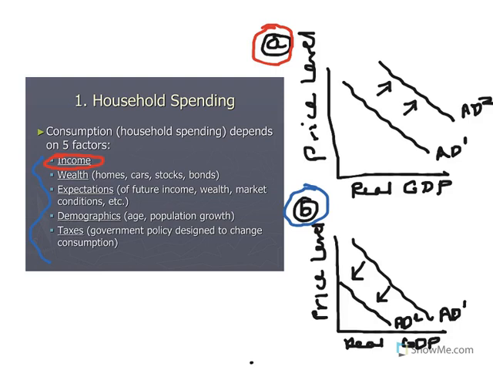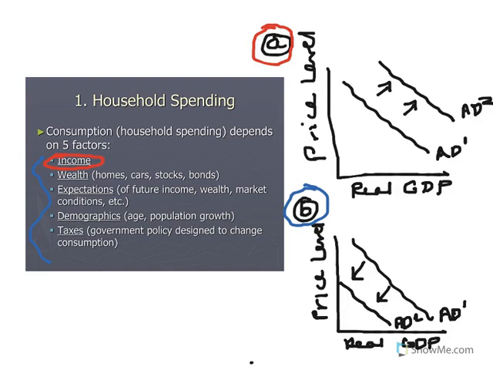So let's say, for example, that reports start coming out that make it seem as though a recession is imminent. That's going to impact the expectations of households in terms of worrying whether they may lose their job, maybe their hours are going to get cut, their income may fall. Therefore, you would generally see a decrease in household expenditures because of those changes in expectations.